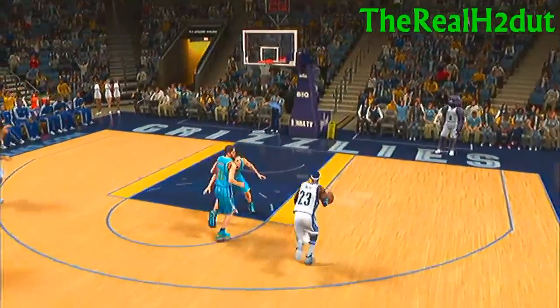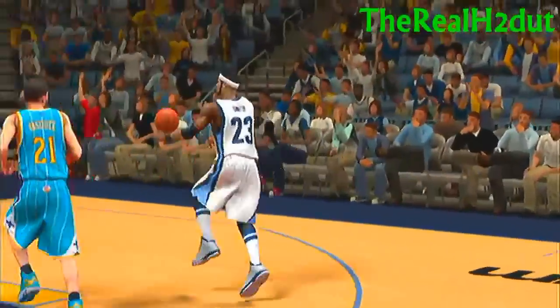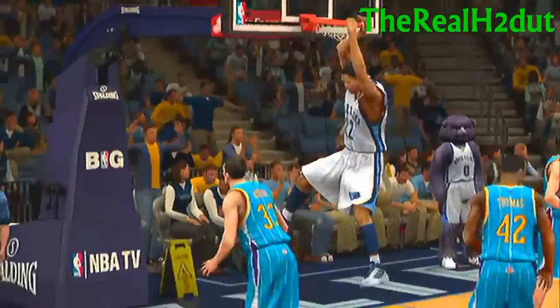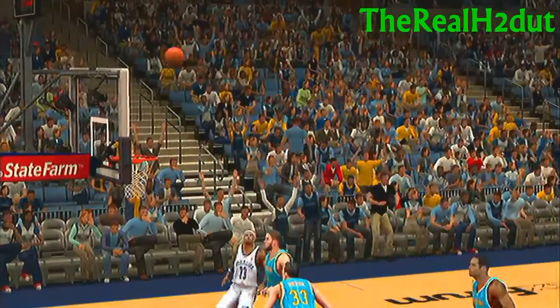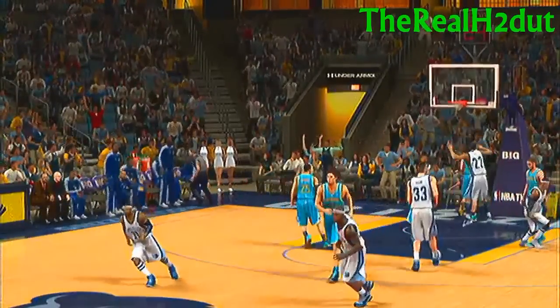It's Sunday, so welcome to the Top 10 Lobs of the Week. At number 10, from The Real — can't pronounce the rest of his name, but I can rate this dunk. A nice high oop off the top to Rudy Gay off the glass. At number 9, from my man Monte Mars — look at this combo oop. He does a nice spin move, then throws the oop over his shoulder, jamming it home.